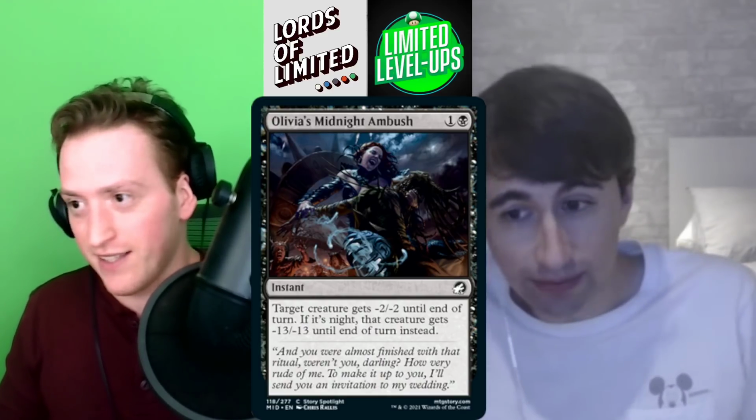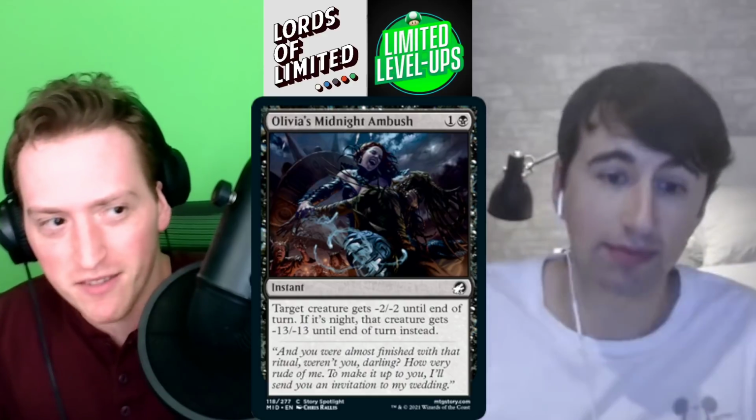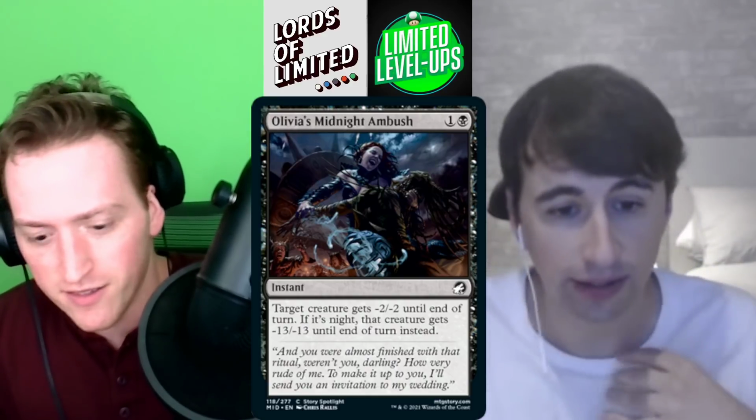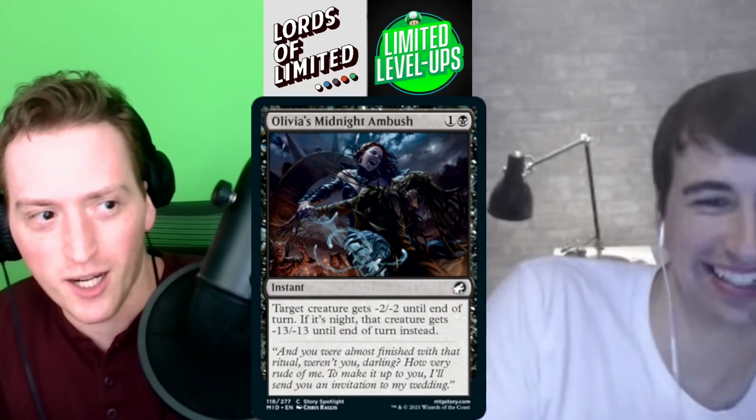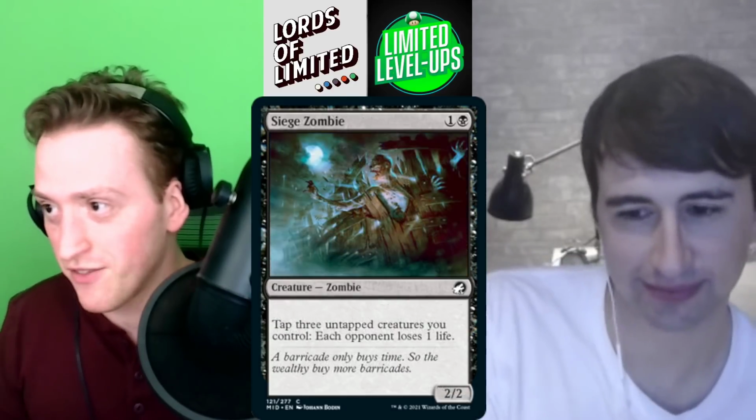Okay, I think this card is, let's go B. I think it's a B. Yeah, no, you're totally right. Cool. All right, let's keep going. Yeah, I agree. This feels like an uncommon, but as we get there, black will have some nutty uncommons.